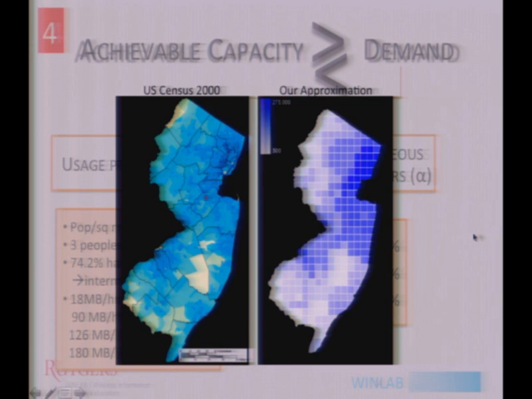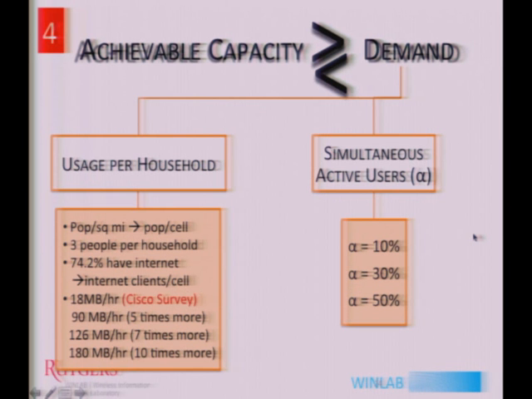This is basically 10 different grades of population. So now we have the population per cell, and we statistically say that 3 people live per household. So if you want the number of households, just divide by 3. And we also know that about 74% of the people actually have and use internet. So is this for New Jersey or is this national? Yeah, these are national. So at the end, we can actually calculate the number of clients or households per cell.